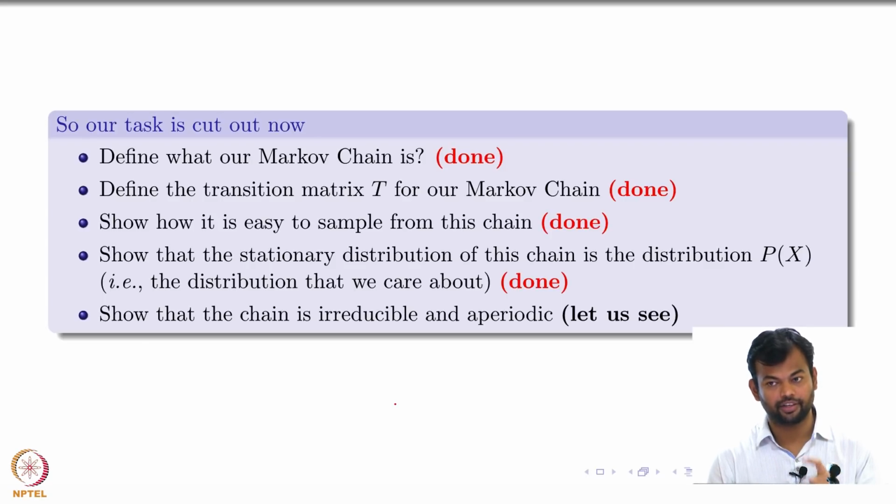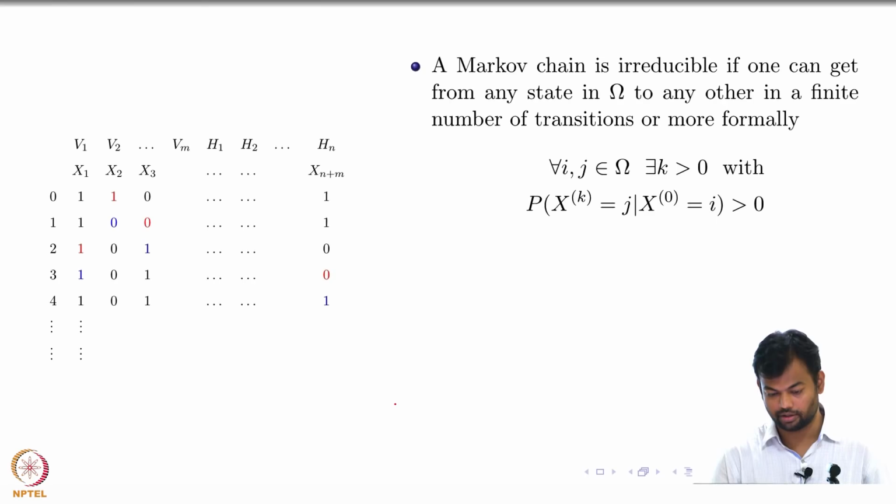Remember the statement of the theorem had that this chain has to be aperiodic and irreducible. I have not proved that. I have not even defined what aperiodic is and what irreducible is. So we'll quickly take a look at it. It's the easy part of this lecture, so we'll just do that quickly.